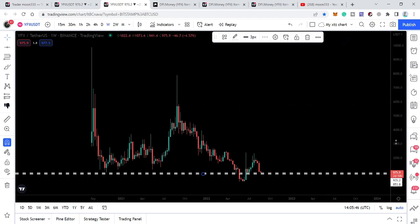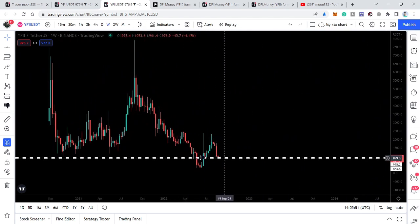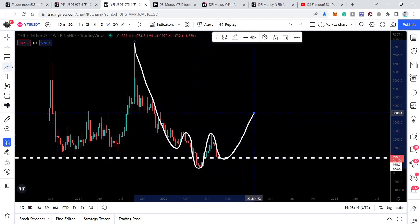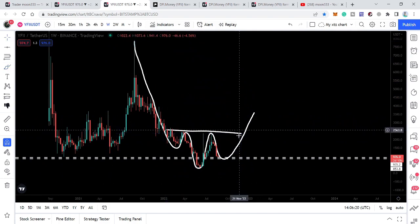And on the weekly time frame chart, you can see that here we have a quite clear support. If it will not break down this support, I'm expecting that it can have another bounce from here. You can see even back here, back in November 2020, this support zone has been working as a nice support. And you can see that here we have a drop, and here we formed the left shoulder, here we have the head, and now we can have the right shoulder formation, and this is the neckline of this inverse head and shoulder pattern. First you can see that the resistance is approximately at $2,300.